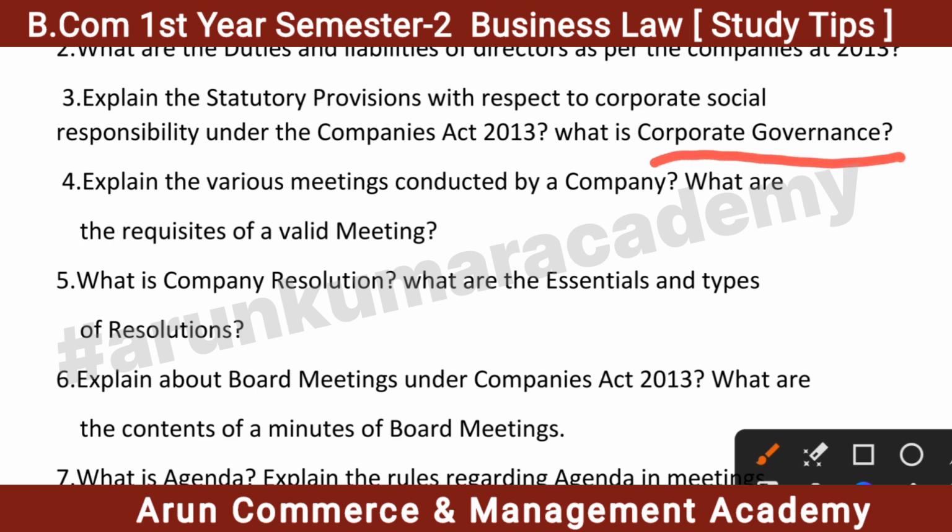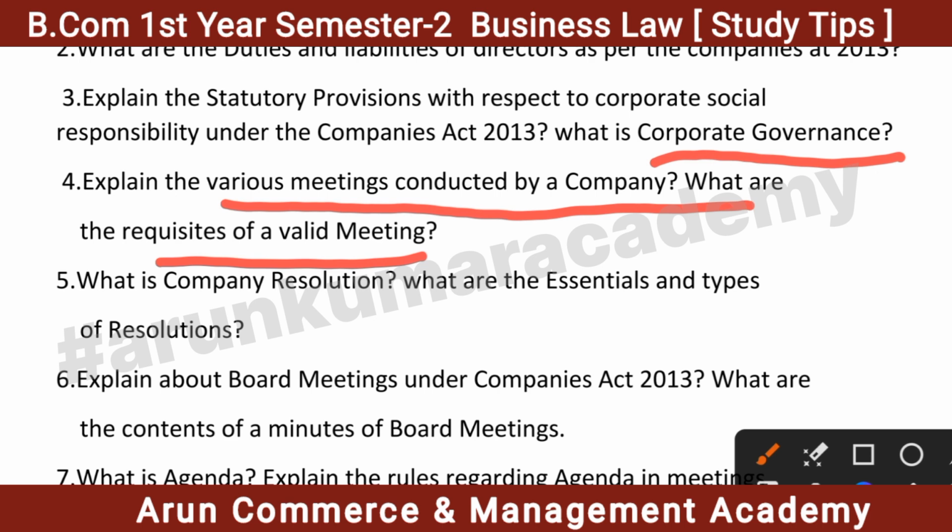So this is the strategy for unit 4. In choice you will be getting one question from meetings. Meetings means what? For example, explain the various meetings conducted by the company. What are the requisites of a valid meeting? So what are the major requirements to call it a valid meeting? So all those things we can go through, right? One question may come in choice related to meeting.